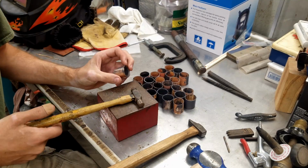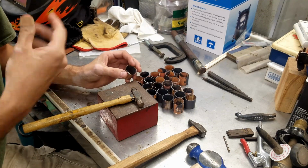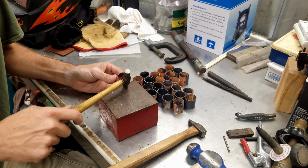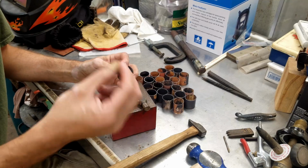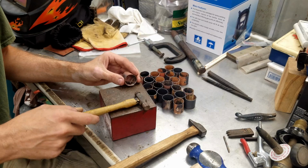On your first pass, you can go around once, and then I'll probably go around twice, and then anneal it again. That way it's soft, and you can get the whole radius onto the piece. And you just have to be careful right where the seam is. If it starts to open up, I'll probably go back in and just add a dab of braze to it just to close it up.